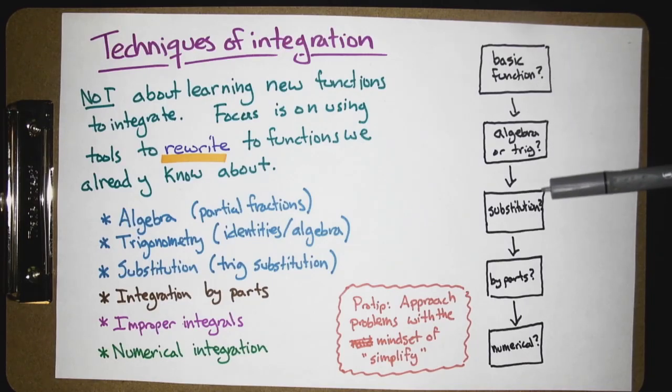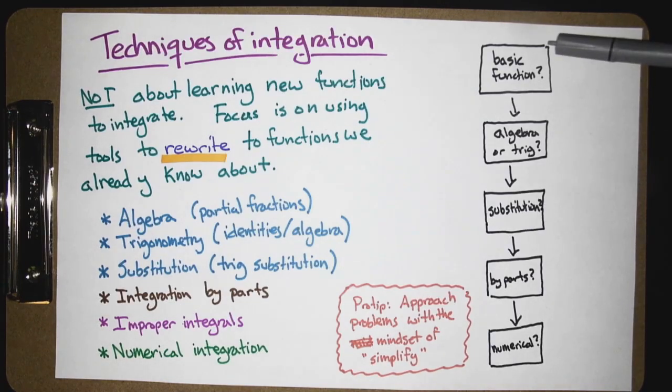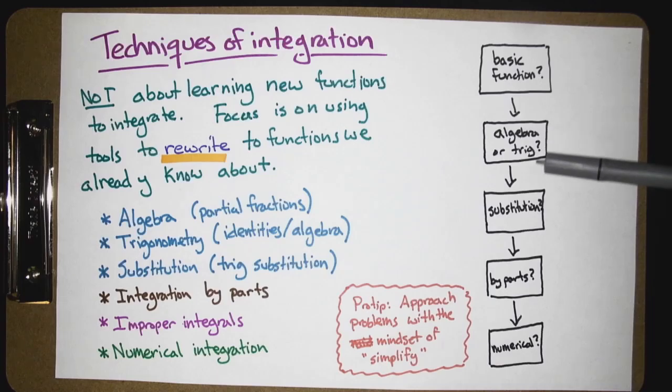And then maybe I say, well, I haven't seen anything, and I say, well, is there a substitution? Substitution should be one of your first go-to things. It's an incredibly useful tool. And if I find a substitution, I can restart, and I start going through it again.